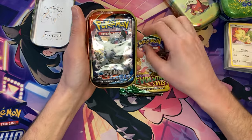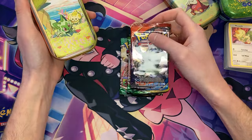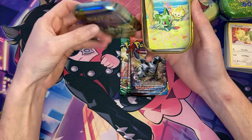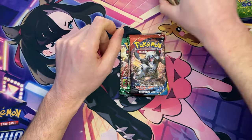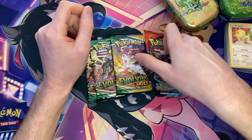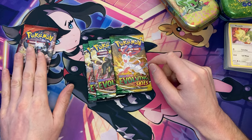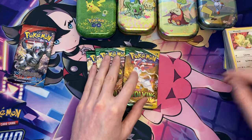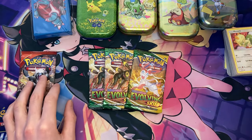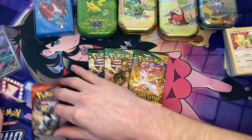Evolving Skies. Oh, bonus pack, XY Primal Clash. Okay, that's what I like to see. 3 packs of Evolving Skies and an XY Primal Clash. We're definitely going to open that up and save it for the end. Let's go ahead now and see what we get out of here.